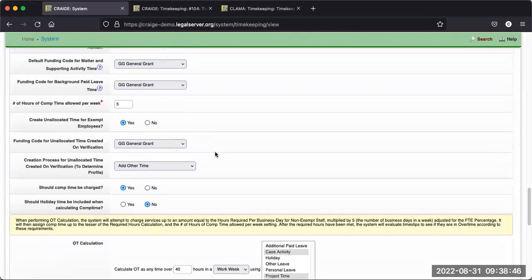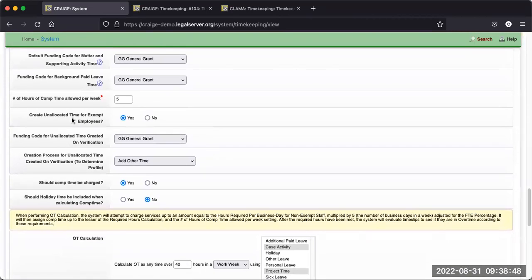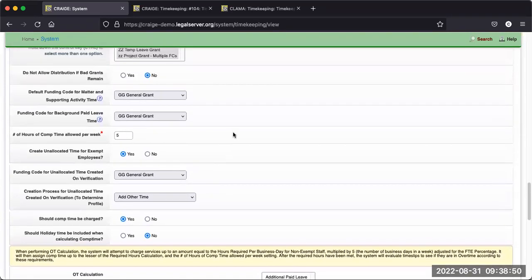Can you just circle back to that? The comp time can't be left blank? How does that come up? But you can put a 0 in there if it's 0, right? So, you do have to have a number in there because it's required. It won't let you save it without it.